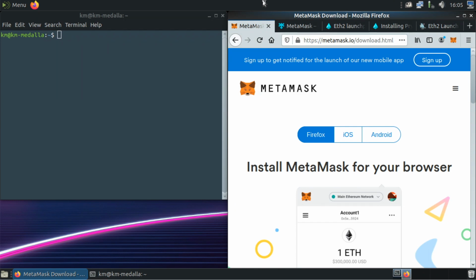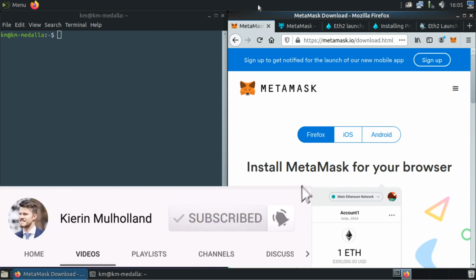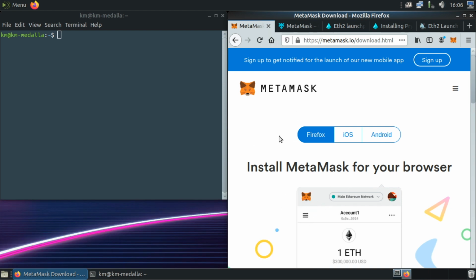So I'll be showing how you can install the Prysm Validator client and the Beacon node on Linux. I'm running Ubuntu Mate. Before you start with this installation guide, it's good if you install MetaMask, a Web3 Ethereum wallet, and you get some Goerli ETH from a faucet. You can also get it from the Prylabs Discord. And as soon as you've got that, you can start with the installation.